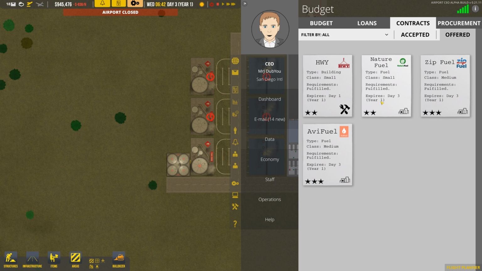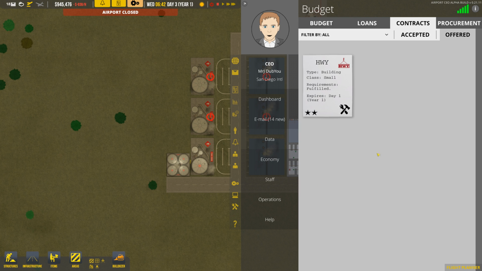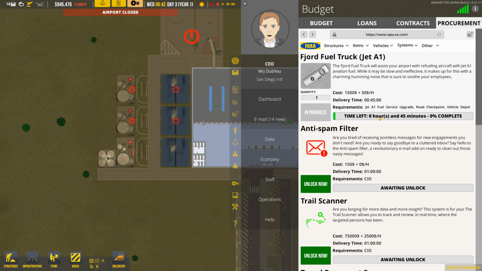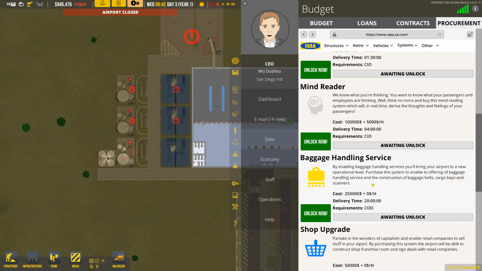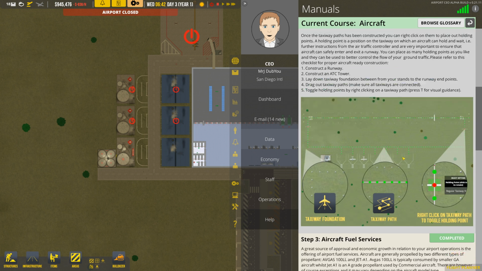Let's see. We want to get a medium fuel company, obviously. I mean, we're planning on building a nice, large company. We want to make sure we got that good. Oh, I guess we did building small before. So no, we did medium. Okay, so yeah, medium. We're gonna get some trucks procured here, so we can get that going. Let's see, what else do we want to unlock right now? I don't want to get ahead of myself, so I'm not gonna jump ahead. Let's see what we have next going on here.